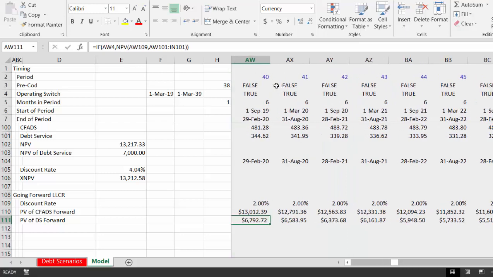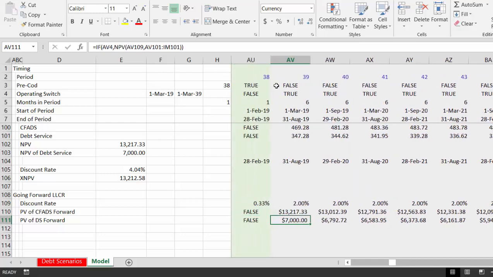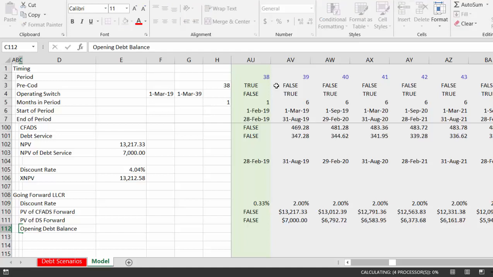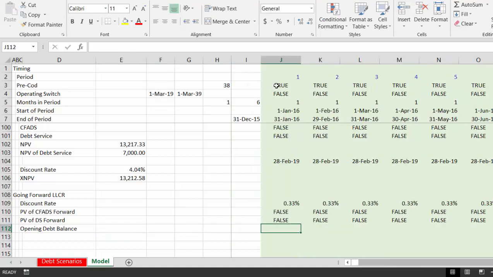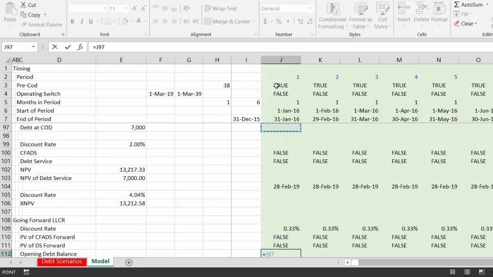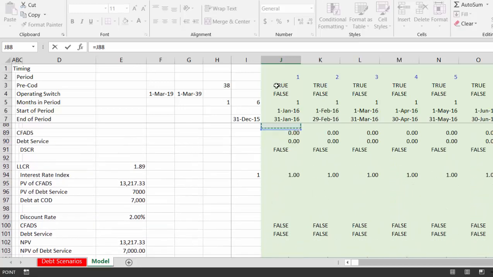And now what we can do, why don't we do a check of the debt balance? So why don't we pick opening debt balance and put equal the opening balance of the first one plus the opening balance of the second one.